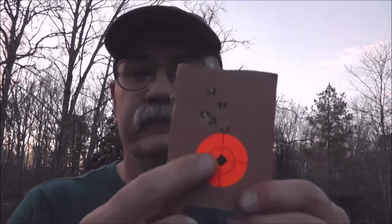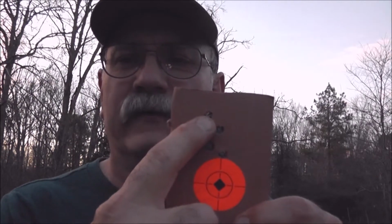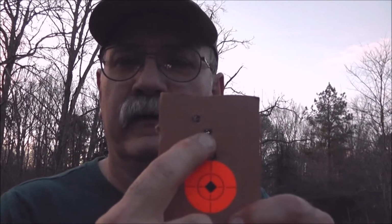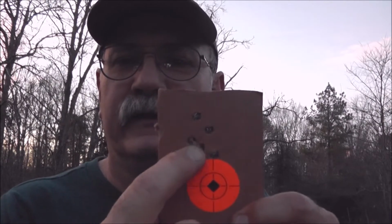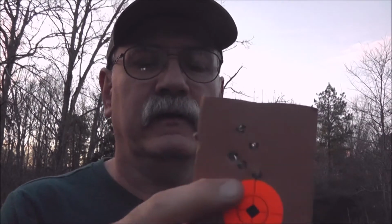You know, you saw the 100-yard group here that I shot. Those two right there were adjustments. That was a bit too high, so I moved it down 3 clicks and then hit right there. I moved it down another 3 clicks, and then those 3 right there fell right in on top of one another. You know, that's almost all 3 bullets touching at 100 yards using a rifle that came right out of the box and factory ammunition, not hand loaded.